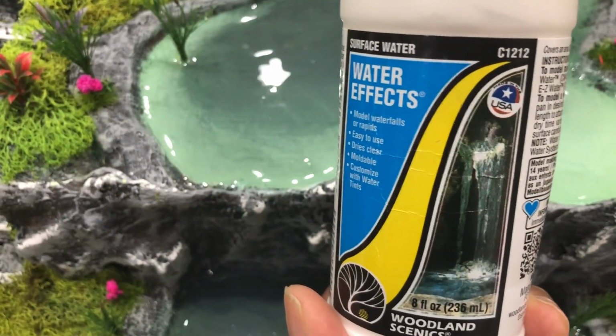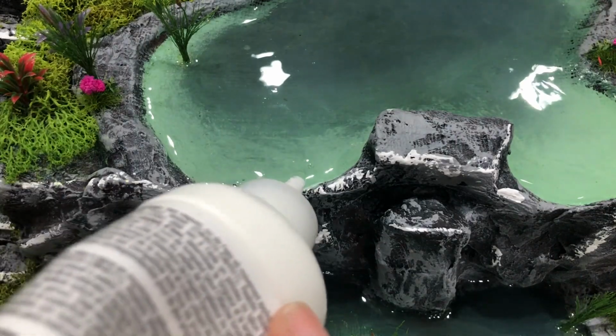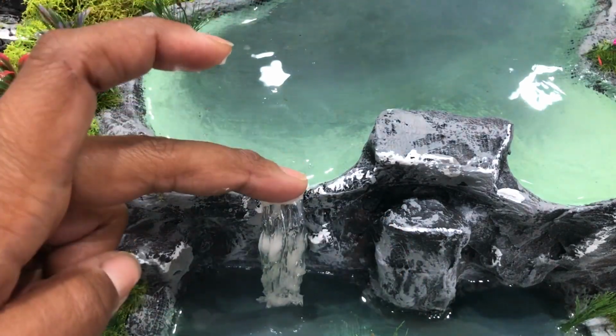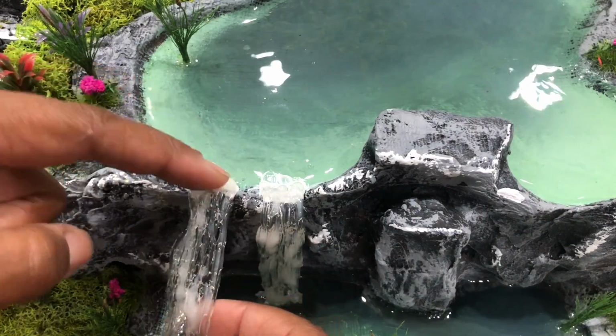To attach the waterfall, I am using the exact same water effects product. I'm going to put a small amount of it on the lip of the cliff and press the waterfall to it. I will hold this down for about 60 seconds for it to take hold.